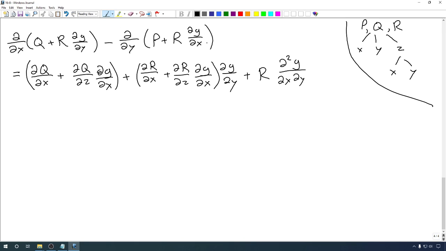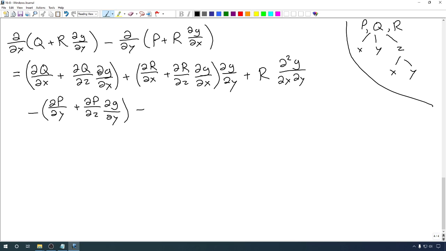Now we move on to this part, which is very similar to what we have here, except now we're differentiating with respect to y, and we have p instead of q. I guess this is an x instead of y as well. But the form is going to be very similar. But we do have to make sure we have the minus sign here. So I'll subtract the derivative of p with respect to y. That'll be the derivative of p with respect to y directly, plus the derivative of p with respect to z, times the derivative of z with respect to y.